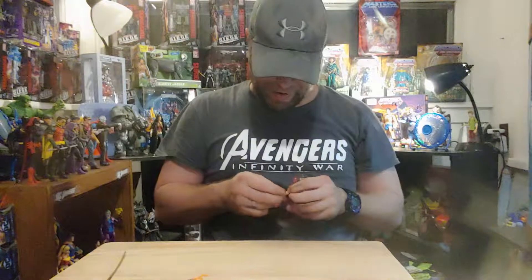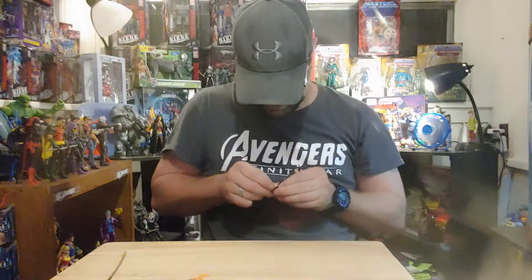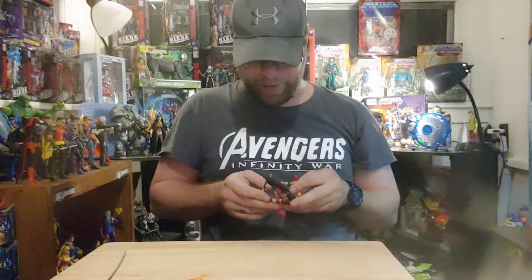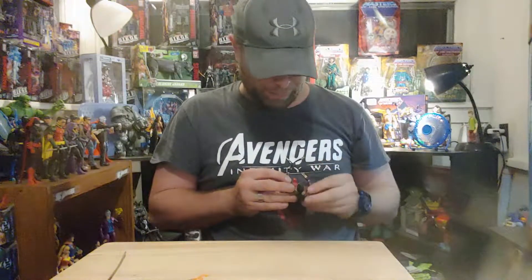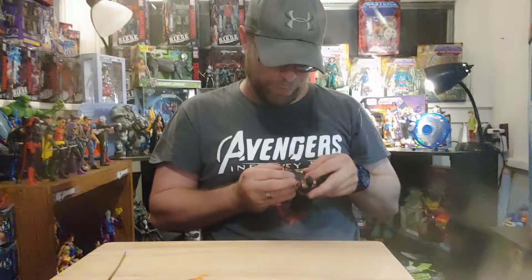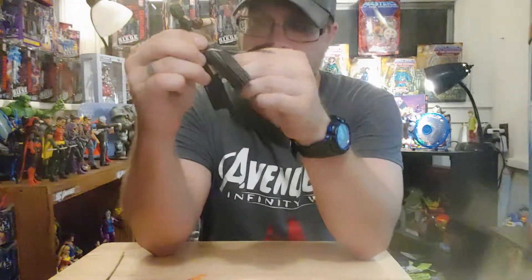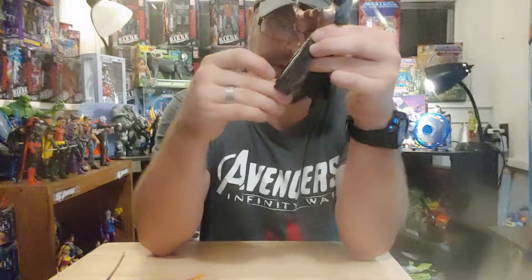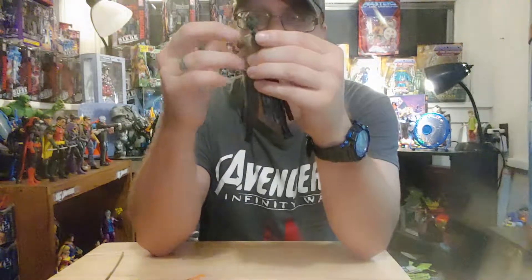Like you could ever get their weapons in their hands — they're just so tight. Mattel, I don't even want to talk about you in a bad way right now. You guys have got Masters of the Universe Origins getting ready to come out. I don't want to say anything bad because maybe if you see I'm doing reviews on toys, you'll send me some free stuff. But if I'm talking crap about your product, you're probably not going to want to do that. You guys already know what you did wrong here. When you made these toys, you were thinking about toys, yes — but you were not thinking about collectors' perspectives.